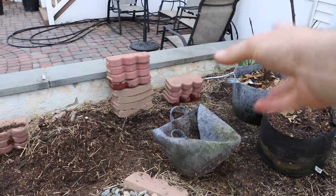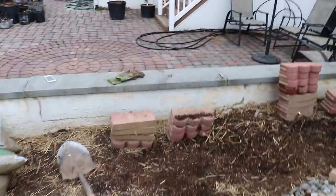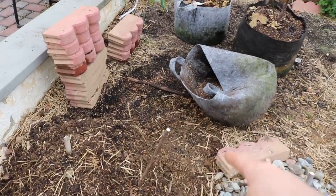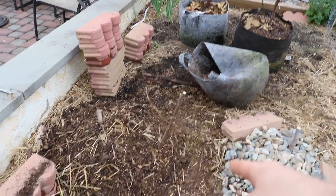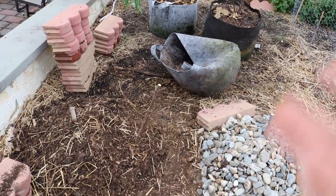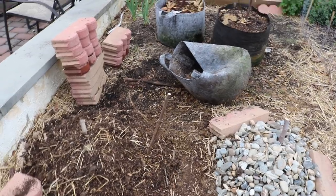We showed you guys the progress, then we dug them up and showed you guys how easy this is, especially when you have a tree that's as thick, like the wood's as thick as this. You know, this is a really strong cutting. It's not too old either. It's 2 years old, that piece of wood. So if that's 2 years old, it's not going to be too old, and it's not going to take forever to root. It's really going to be perfect. And that's going to turn into a really large tree, and we should be good.